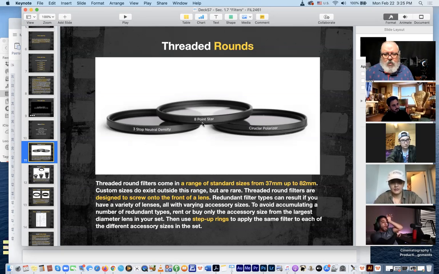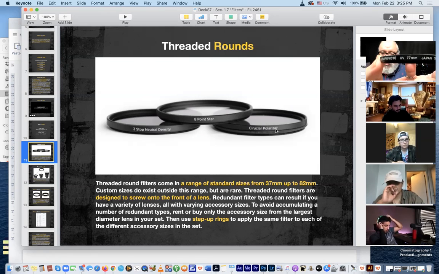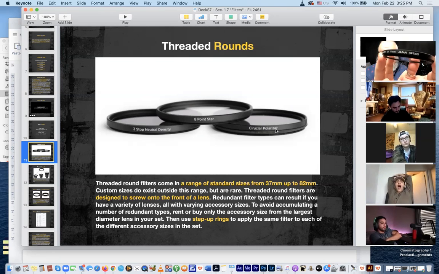It's got some labeling on the filter rim, okay? But also on the filter rim will be the accessory size. So you can see here that it says Agfa color or Agfa photo. This is an ultraviolet filter, 77 millimeter. Now that's not a focal length. It's also in millimeters, which can be confusing when you're new to all this stuff, to try and separate in your mind the difference between an accessory size and a focal length. But 77 millimeters is an accessory size. It's the diameter of the filter. So this is 77 millimeter, made in Japan, Japanese optics.